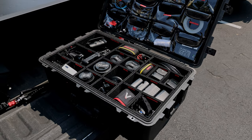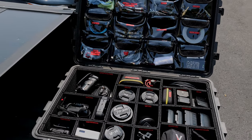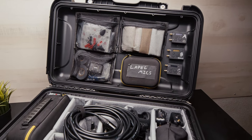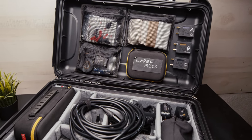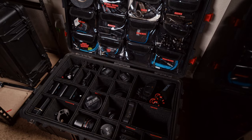One of the first things I want to start off by saying is that I am a big fan of organization. I have an audio case, a lighting case, and my camera case. It's not to look like a big set — it's more so just so that I know where everything is. If I need something audio related, it's all in one place. I'm a big fan of being organized, and I can't tell you how many times I see filmmakers just throw their stuff in a moving cart.